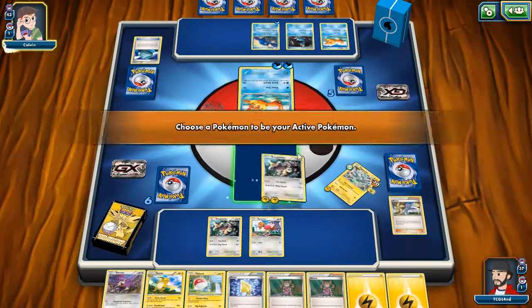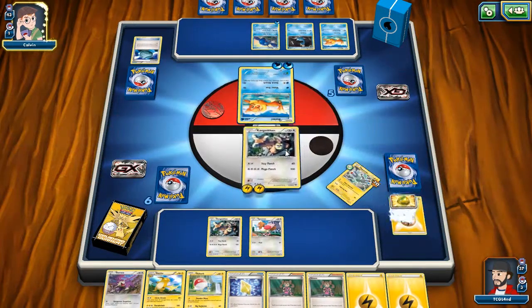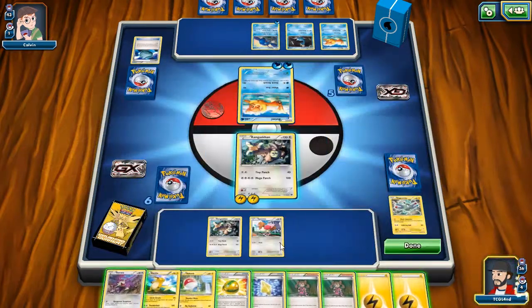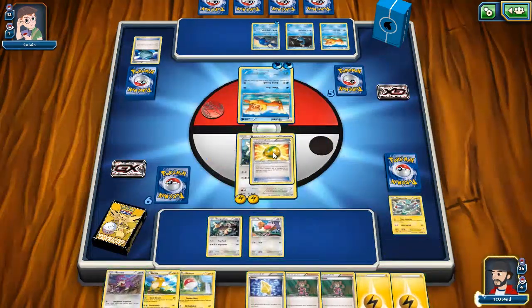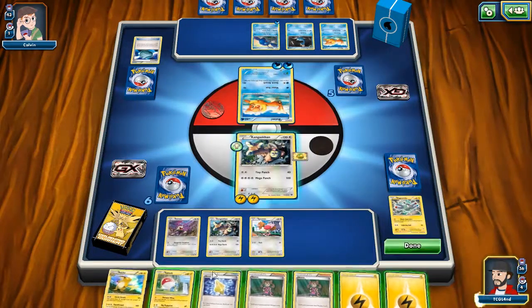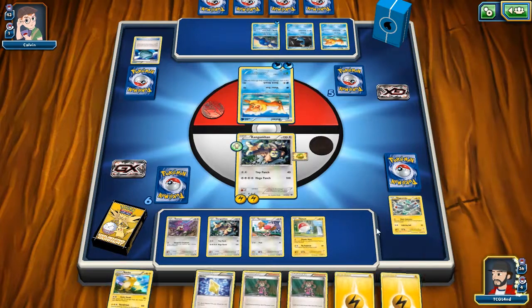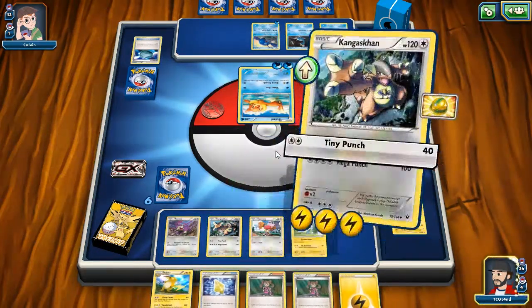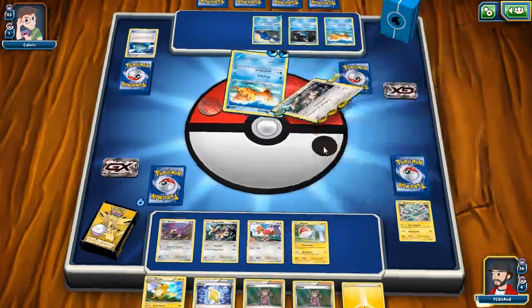But we're going to put the Kangaskhan out now. No need to use this to revive just yet. There's another Lucky Helmet. We're going to put it onto this Kangaskhan. We'll also play out the Rattata and the Voltorb. We'll put the Electric Energy onto Kangaskhan, and now we will start trying to punish.